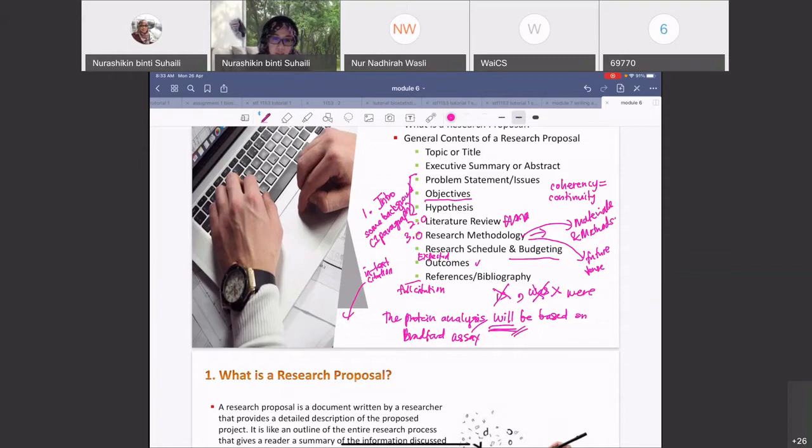You cite the author. Okay, so one of the common mistakes students make in references is that you cite in the text, but you don't put it in the list of references. Means you miss it. Yeah. So lecturers will check one by one. Like me, I will check from the text and the references whether the references are listed or not. So if you don't list it, you miss it out. So you will get marks deducted for that.